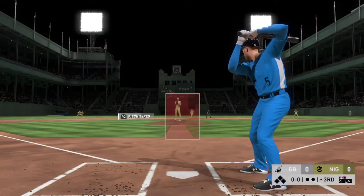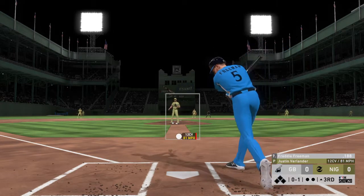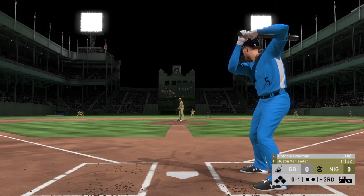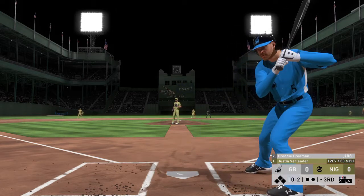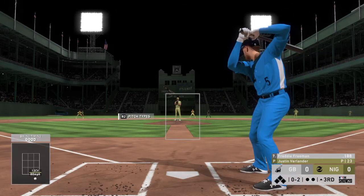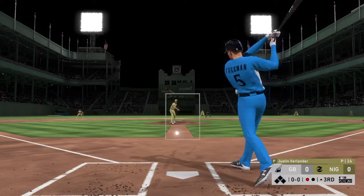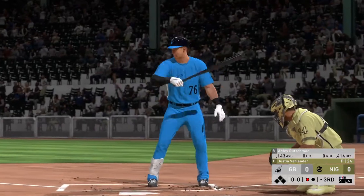Here's the first baseman, Freddie Freeman. He'll be the one to greet Justin Verlander to start the inning. Back to work now is Verlander as the first pitch of the inning is swung on and missed for strike 1. And a check swing here, but he pretty clearly broke the plane, and it's 0-2 now. And this is swung on and missed. 5 quick strikeouts now, and that's your first out of the inning.